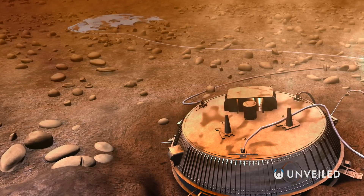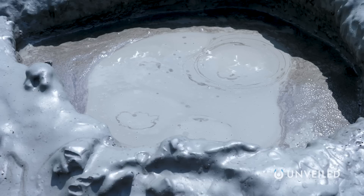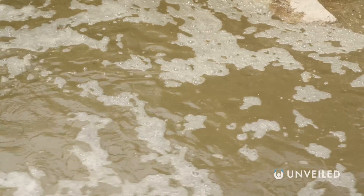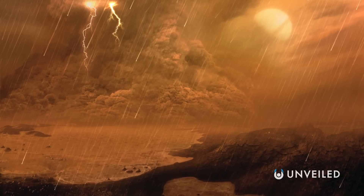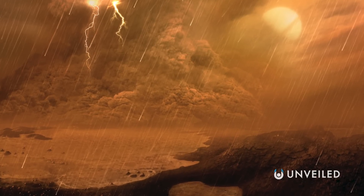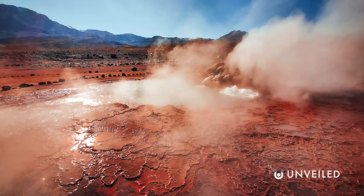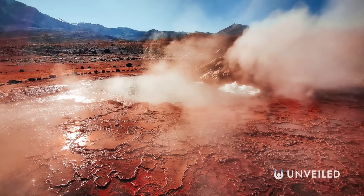For a start, those massive liquid lakes? They're not made of water. They're primarily made of liquid methane and ethane, which you definitely can't drink. If you stood on Titan's surface, these lakes would have a yellowish tinge thanks to the makeup of the moon's skies. The sky on Titan is filled with clouds that rain like ours do, only again, it's methane. There may be active cryovolcanoes out there, too, blasting out frozen molecules as opposed to molten rock.